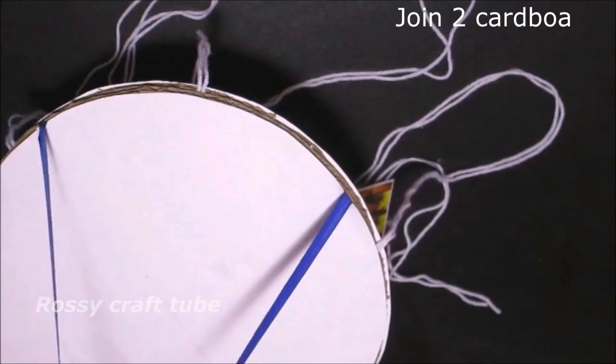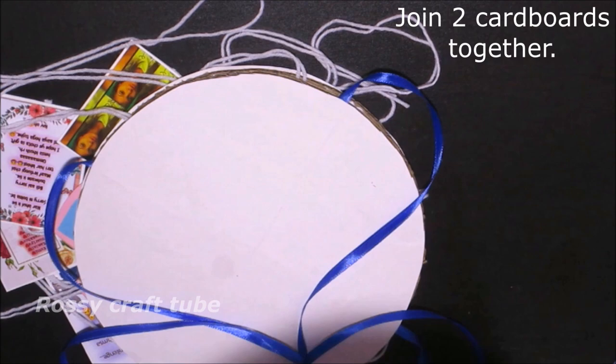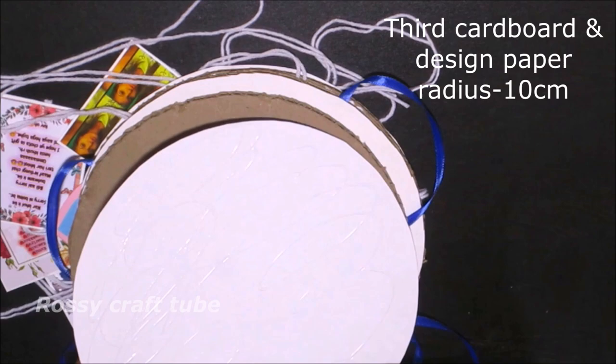Now join the 2 cardboards together and take 1 more cardboard and designer set of radius 10 cm and paste this on the upper part of the wind chime.